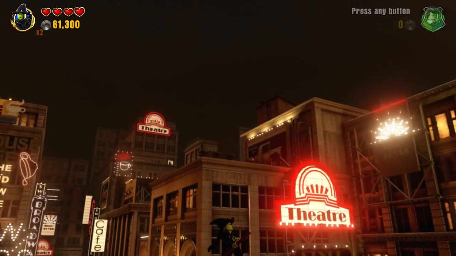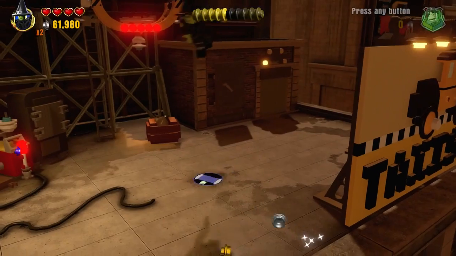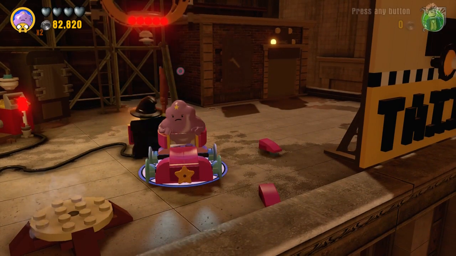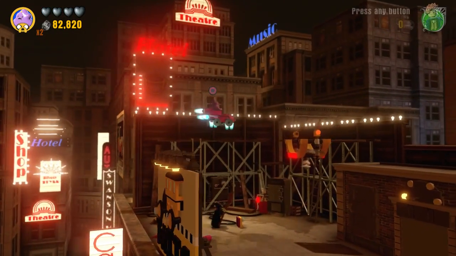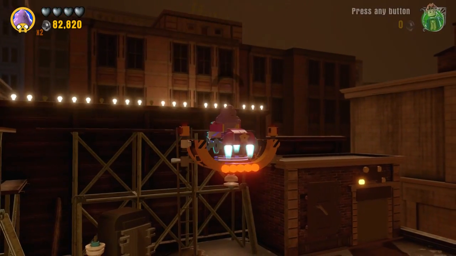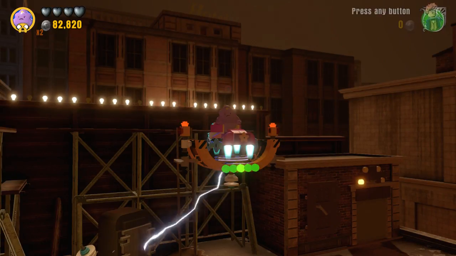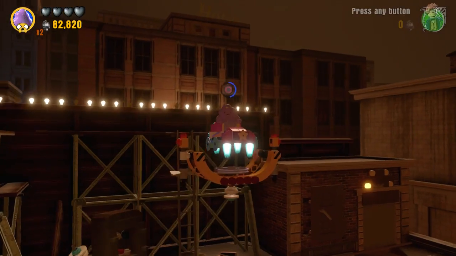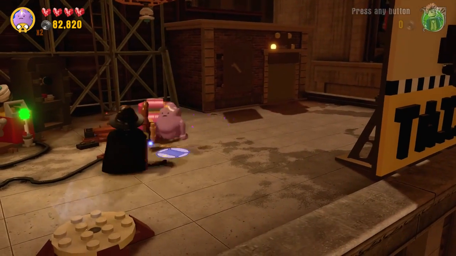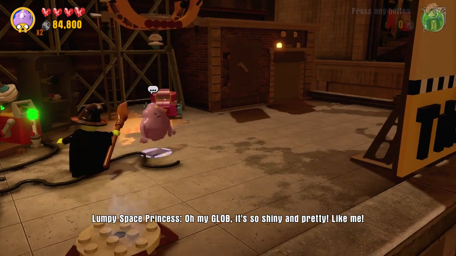We can get the next Minikit now or later on during the battle with Credence. Up there is a flight docking station which requires a vehicle with that ability. The Lumpy truck can do that too. Minikit 5.